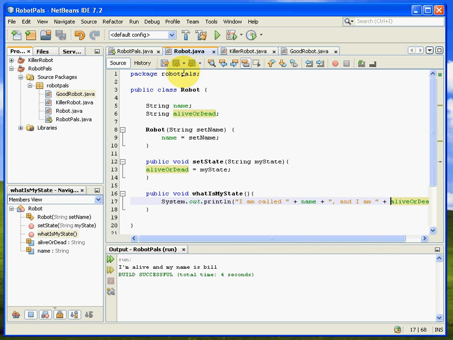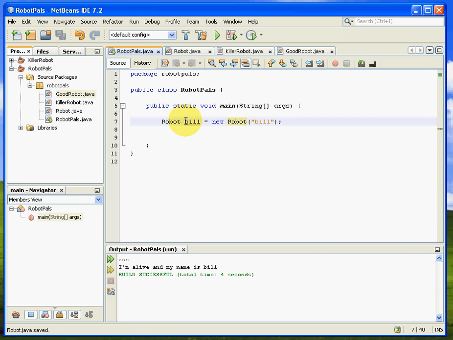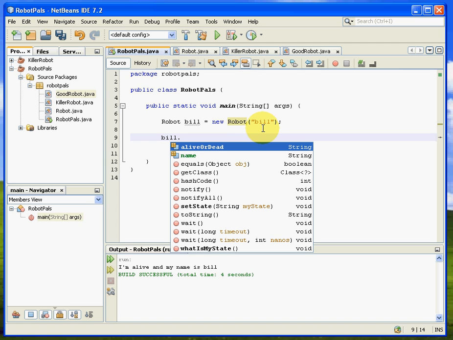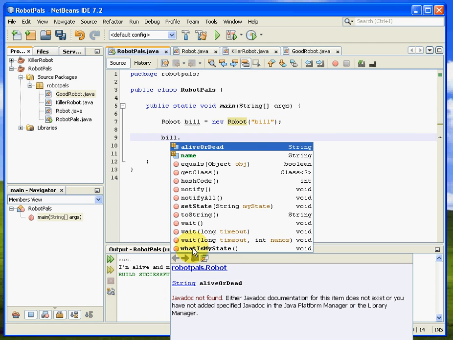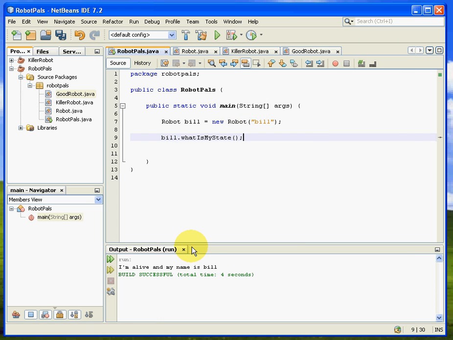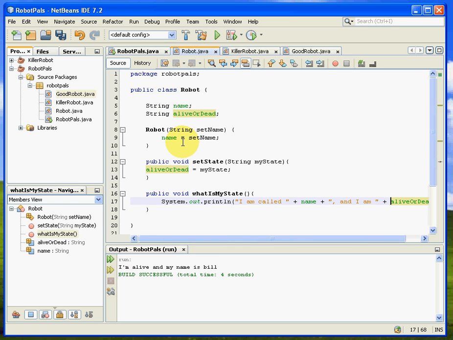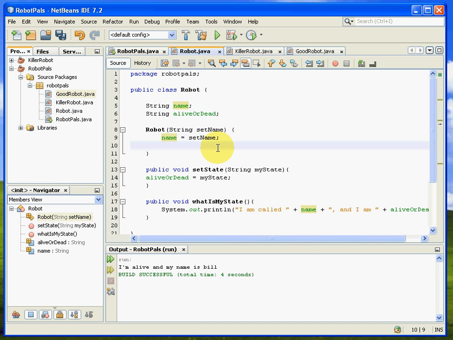Okay, let's just save that and let's go over here and mess around with this then. So we've got a robot, Bill, we call it Bill, and then let's just have a mess with Bill. Let's say Bill dot whatIsMyState. Now we haven't got a setState at the moment, so what we'll do is go back here and in the constructor we'll put in here: name is setName and aliveOrDead, dead equals live.